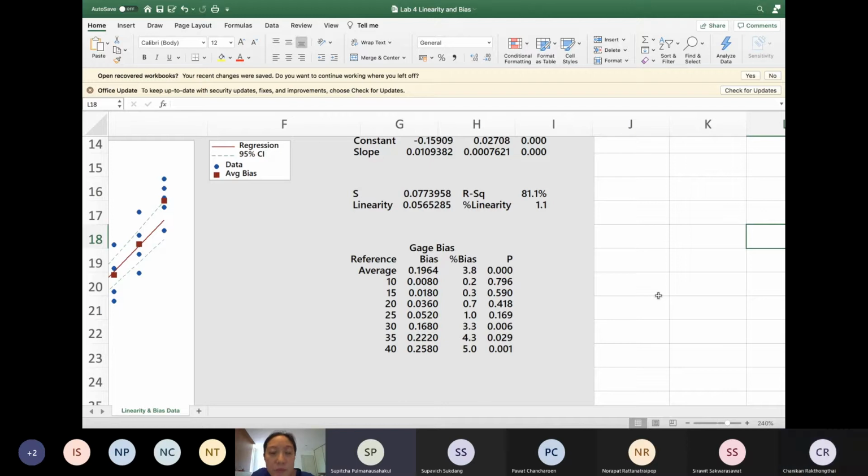They are unacceptable as well, because if you see the graph, the bias is more than at reference average of 40, which is more than 5%. Very good. You see the increasing trend after that, so you are exactly sure that the percent bias will be greater than 5% when the parts are greater than 40. So the answer will be 40 to 55.